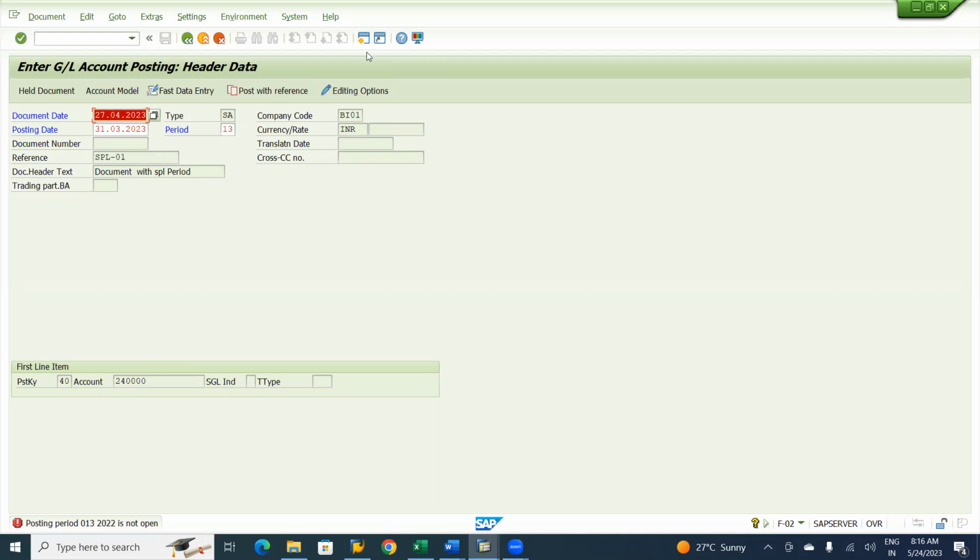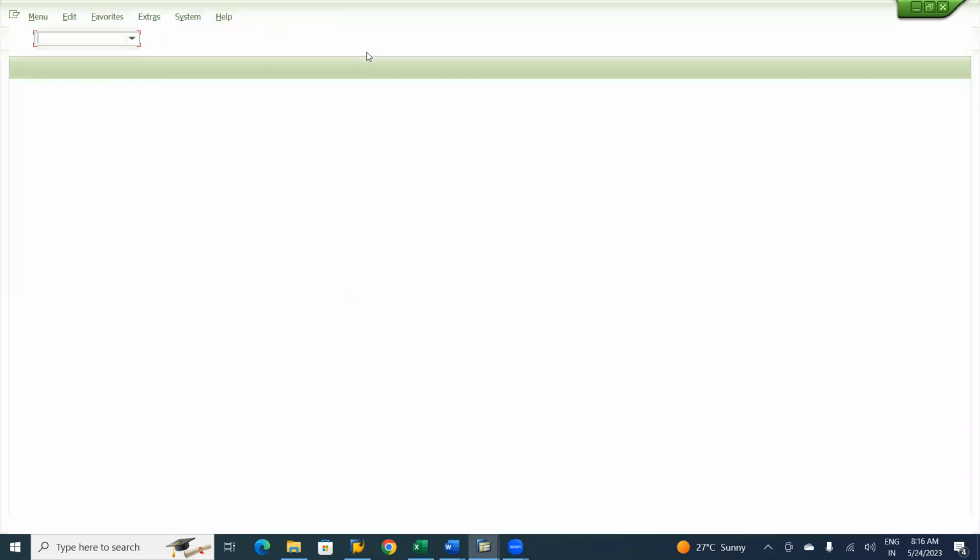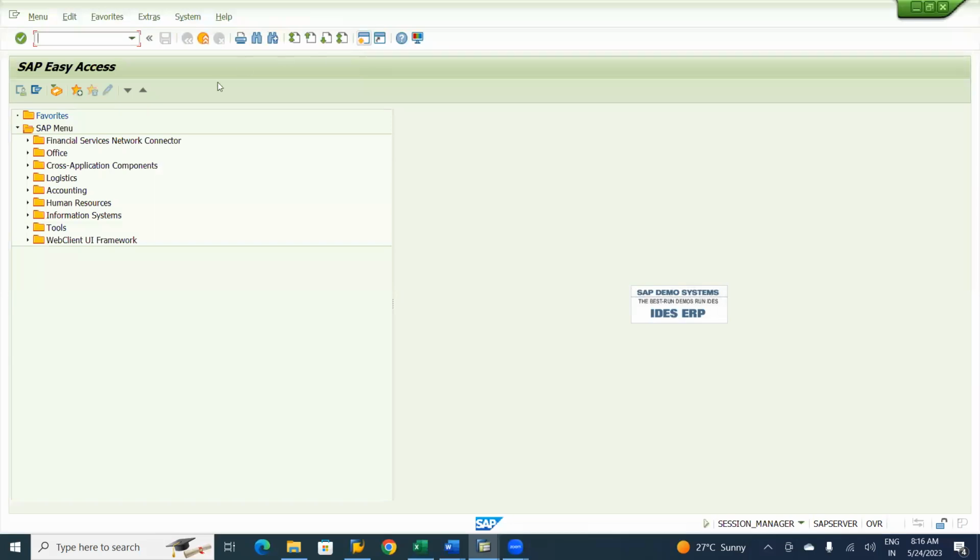SAP menu. Because we have opened only for 2023.